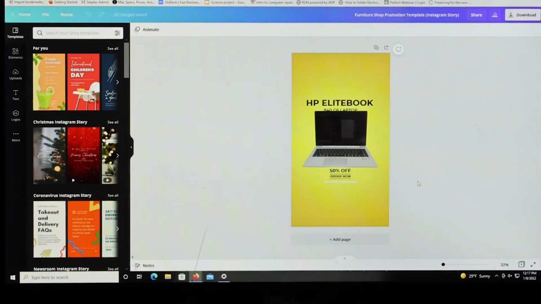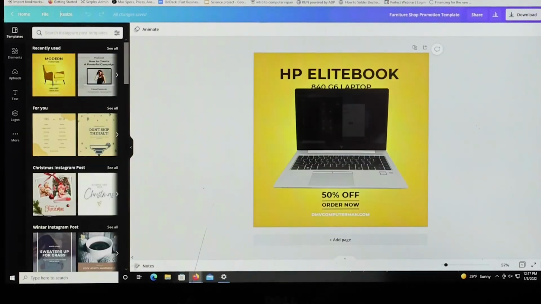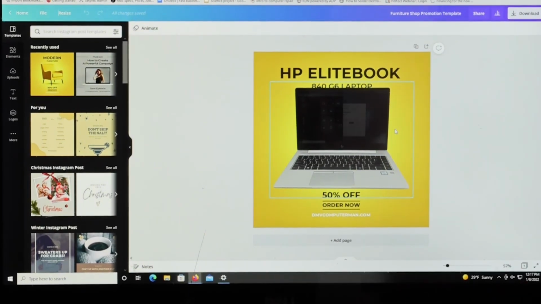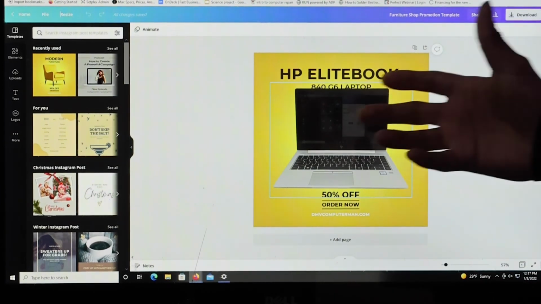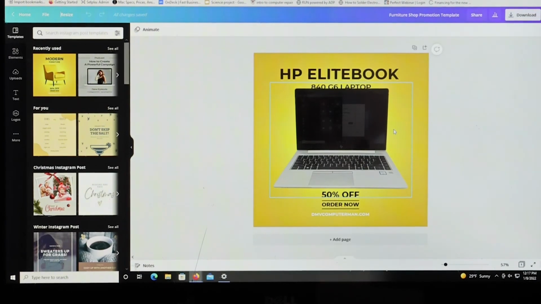Now you can post this one on your story, and then you can post the other one as a post on your Instagram. And we've just done all of that in less than 3 to 5 minutes and saved $50. Where we would have gone to a designer, they might have charged you $50 per design just to do the same thing and change the orientation.